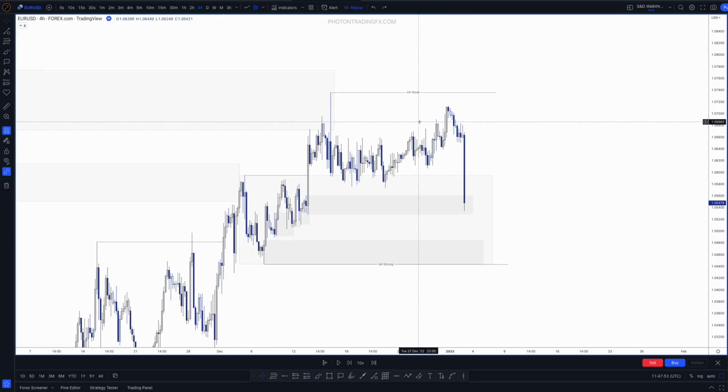So if you want to be someone who enters on the M15, which would be probably my advice for 90% of you, particularly when you're starting out, the highest strike rate and the most probable success you're going to have is if you do it when price is in a 4-hour POI. When the 4-hour is in its most probable scenario, that's when you then want to jump down to M15 and use that for timing and entries. Now you can trade the M15 in all other parts of the move, but the highest probable bits of it are going to be the turning points on a 4-hour chart, right? That's going to be the best time to then actually go and look at your execution time frame.